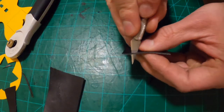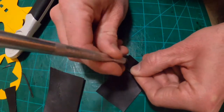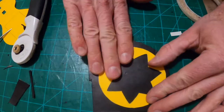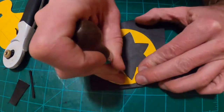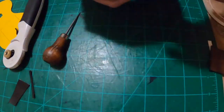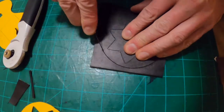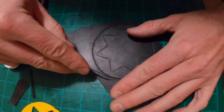Now I'm just continuing to cut pieces out here using a combination of my rotary knife, my pen knife, and my craft tool knife. When I'm cutting the star out here, there's going to be a blank that comes out. Just like on the fire shields that I make, I always hang on to the blank, because if I'm going to end up sewing around it, I'll put that blank back in, and that way the foot of the sewing machine will ride around whatever the part is that I need to sew down, and then I can just pop that blank out and we're good to go.